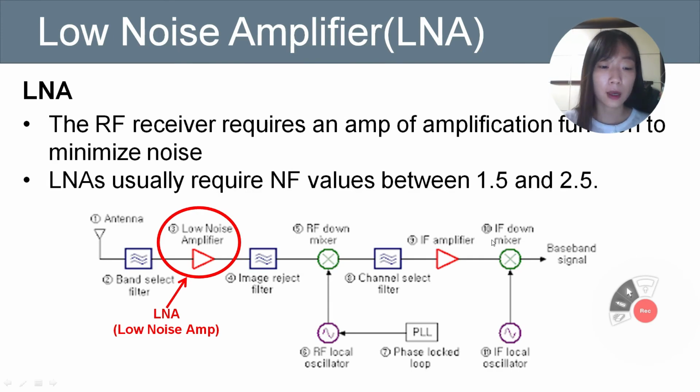The power received from the RF receiver has a very low power level due to attenuation and noise effects. That's why amplification is essential, and the amplification function that minimizes noise is needed above all because it's already a signal that has been thrown from outside, including a lot of noise. Therefore, LNA is an amplifier designed to hold the operating point and matching point so that the noise figure is low, usually requiring a noise figure value between 1.5 and 2.5.